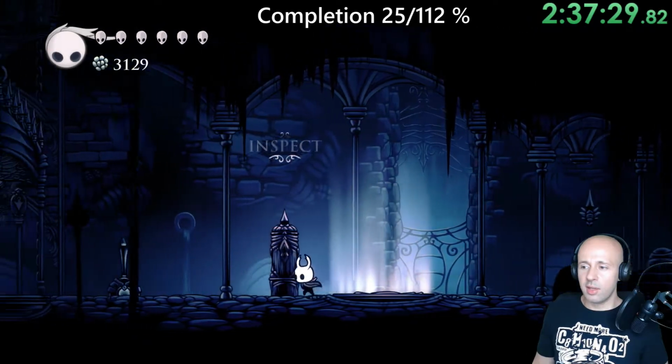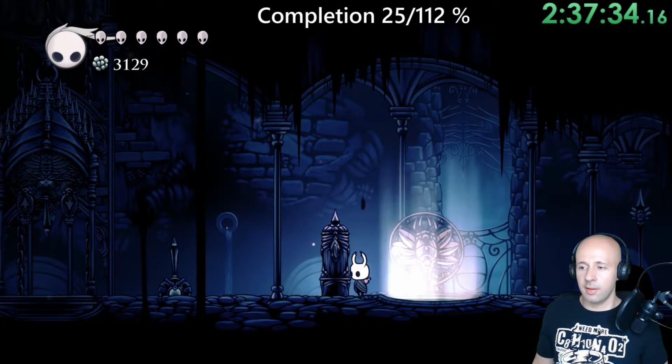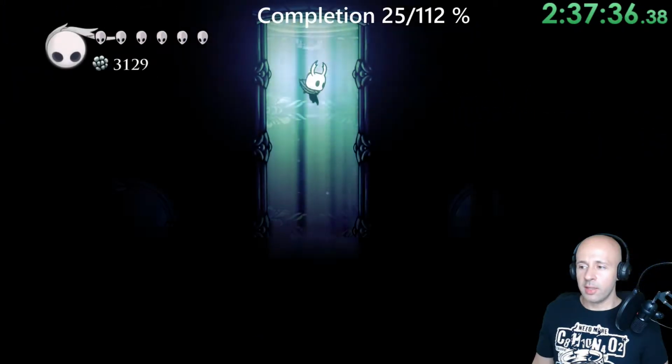Now we must use the key in order to drop down to the Royal Waterways. First, let's start by going right, to the secret area.